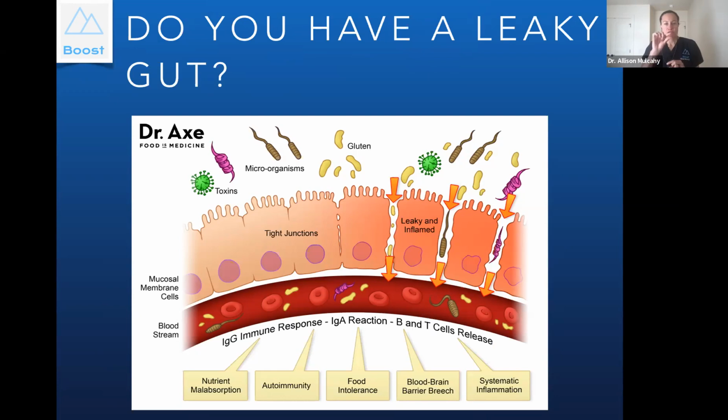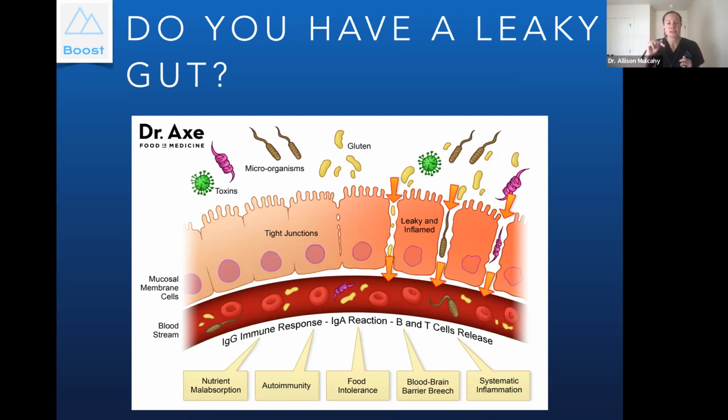So if you look at the drawing here, you see where there's the blood vessel there, and then there's all the cells, and then the top part of this drawing indicates everything going through the gut. So that layer of cells, I think of that layer of cells, it should be nice and tight. So if you can see my hands, they should be nice and tight together, protecting the inside of the gut from the inside of the body. What happens for a myriad of reasons, including inflammation, food sensitivities, et cetera, is those cells become a little bit loose. So you can see that in the diagram that the cells on the left side are nice and tight together, and then the ones on the right side start to get loose.